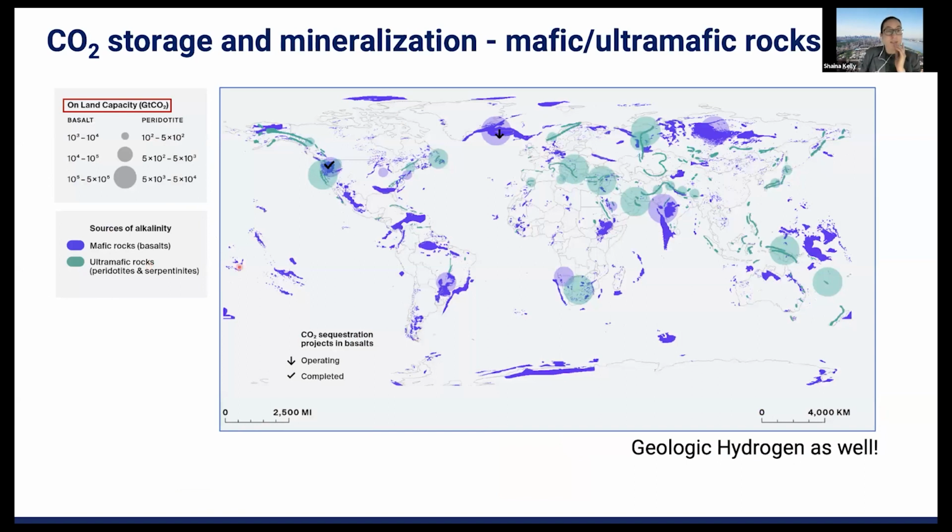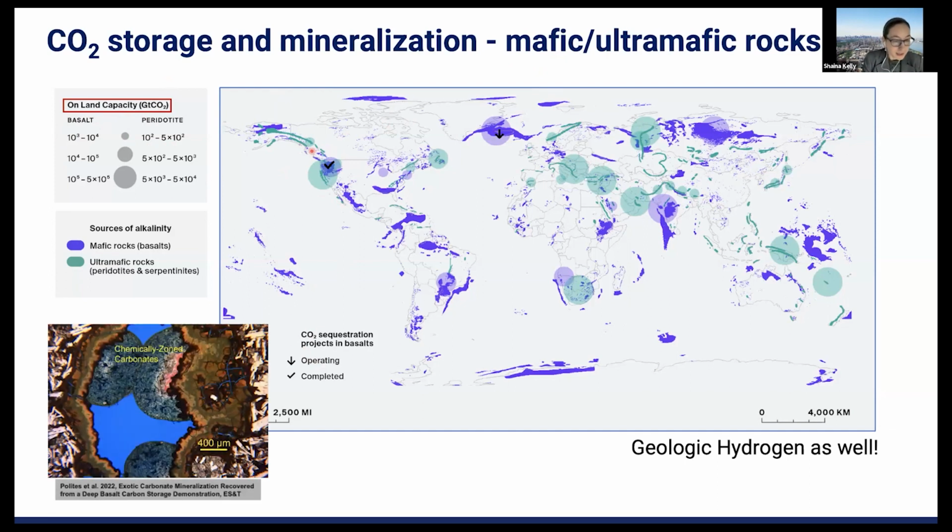Great. So this might be a review for everyone here because we have a lot of geologists in the room. But for some people, especially engineers, I like to start out by reviewing the potential we have for CO2 storage and mineralization. Mineralization is where we're actually changing the CO2 to rocks through carbonate reactions. And this occurs in silicates, mafic, ultramafic rocks. Here is a map of some of the potential for some of those silicates. The basalts and the peridotite, for example, are shown here, as well as some of the ongoing projects. I think that just this week, there was a convention about the projects in Iceland. Pacific Northwest National Lab has some very exciting projects going as well.